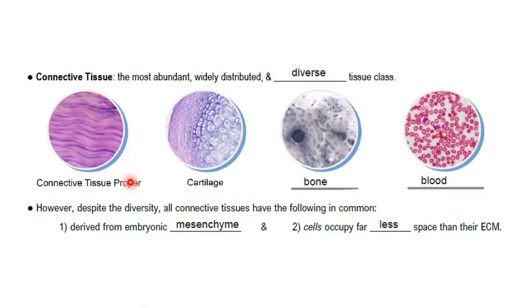So you have this proper connective tissue, and then you have this cartilage and bone, right? We're going to see the specific characteristics of cartilage as well as bone. And then you have this other liquid type of connective tissue that is blood. That's the only liquid type of connective tissue, as well as lymph, right? Lymph comes from the blood anyway, right?